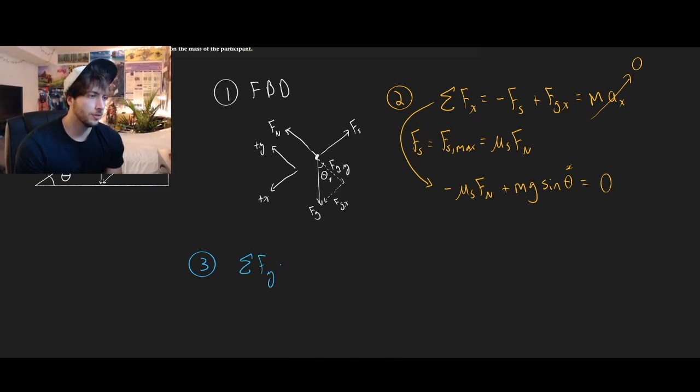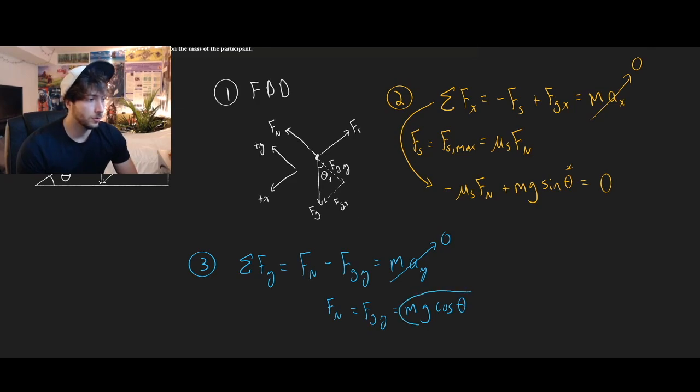So what do we know about the sum of our forces in the y direction? Well, if we look at our free body diagram, acting in the y direction, we have the normal force, Fn, acting positively, and we have the y component of the force of gravity acting negatively. And remember, this box at no point will ever be accelerating up or down off the surface of the ramp perpendicularly. So it's always going to have a y component of its acceleration that is 0. So rearranging this little equation tells us what the normal force is. The normal force is just equal to Fgy, which, again, will be mg cos theta this time.